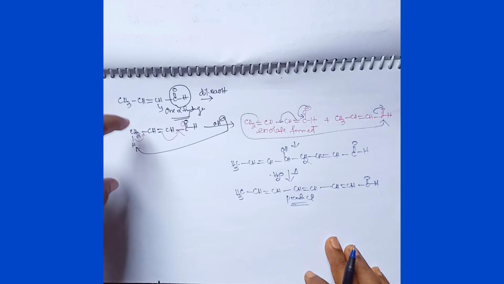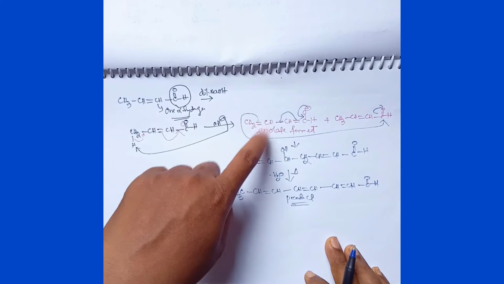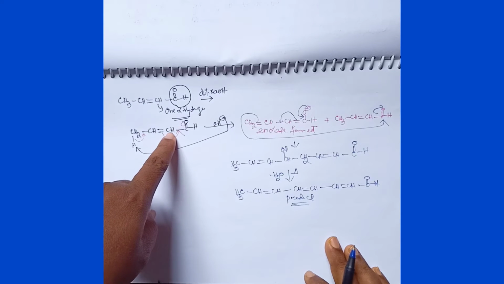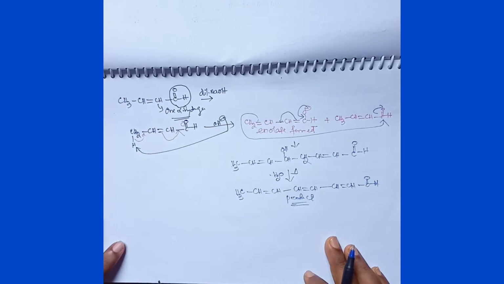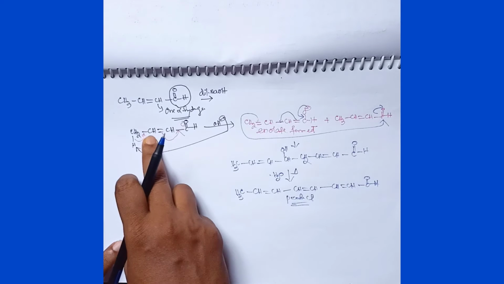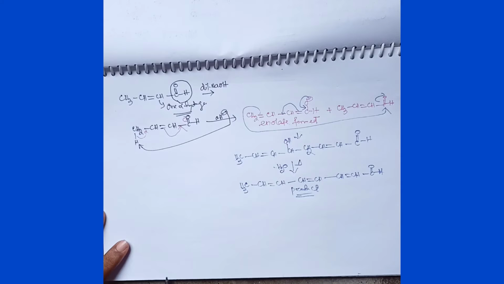This enolate form is more stable than this enolate form by the abstraction of this alpha hydrogen. So, this is one case where, though alpha hydrogen abstraction is the primary process, here instead of this alpha hydrogen, another hydrogen is abstracted, that means a beta or gamma hydrogen is abstracted. So, this is one case.